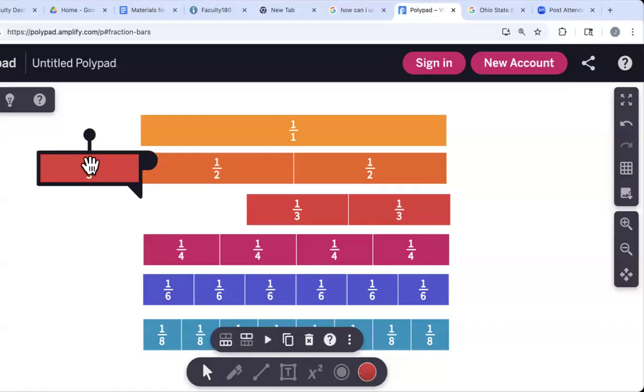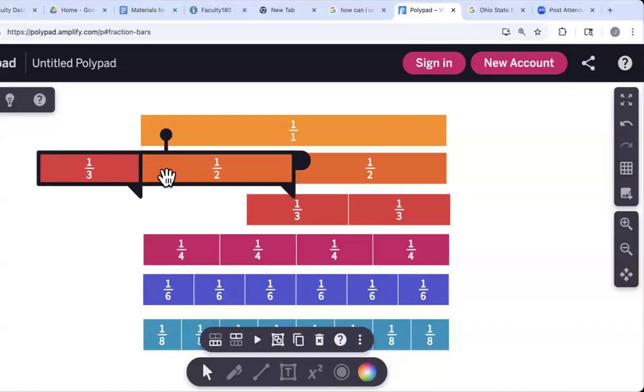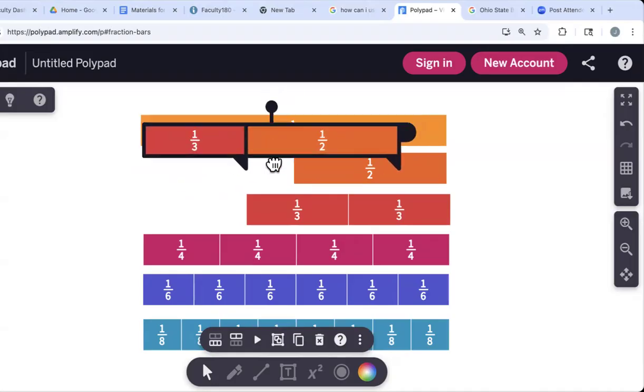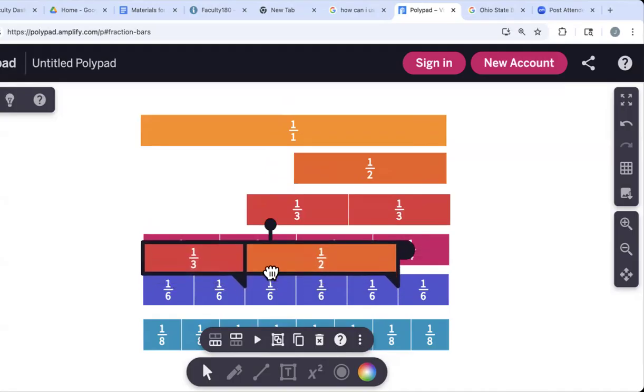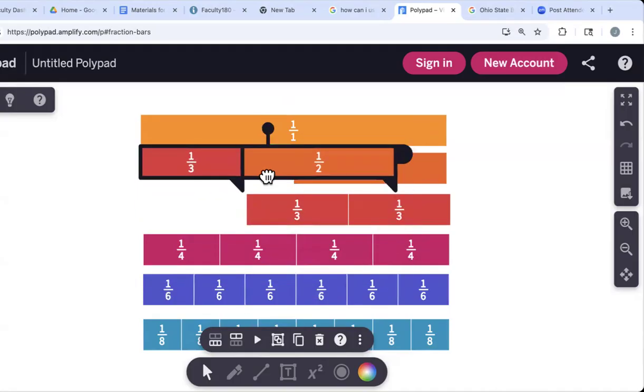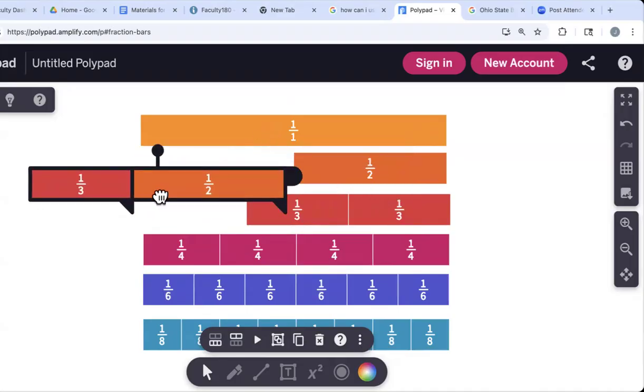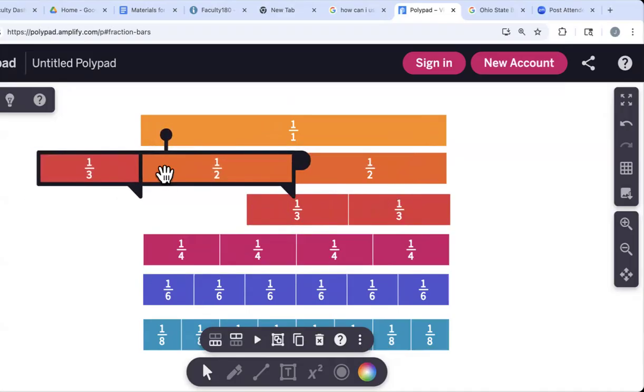So let's add together these two things. And our job then is to try to find a common denominator, a common way of thinking about this. You don't want to go through and say 1/3 plus 1/3 plus 1/2. So let's take a look at this. 1/3 plus 1/2, and here you go. It's going to be 5/6. You can see it right here. So it really does help, I think, in finding common terms.